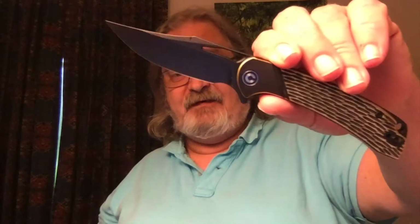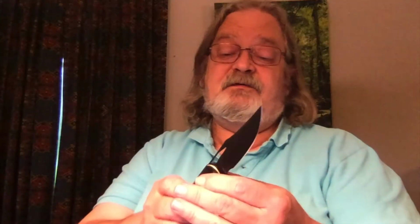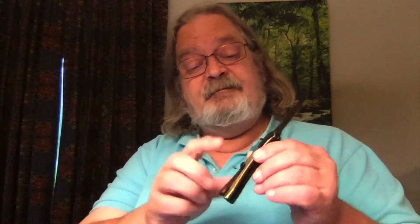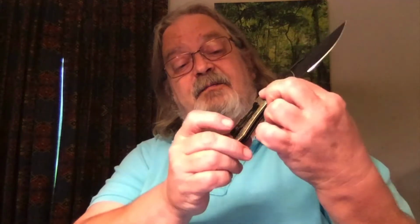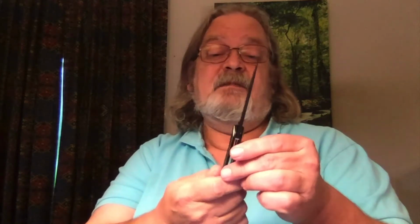As with most Civivis, the blade is D2. It's a 3.5 inch blade. The handle scales, let me double check my notes, make sure I'm telling you right. Yeah, 4¼ inch for the handle scales. Nice. Cage ball bearings for the pivot. This one has steel liners and a steel pocket clip. Most of them used to have titanium pocket clips, and some of them still do. This one does not.